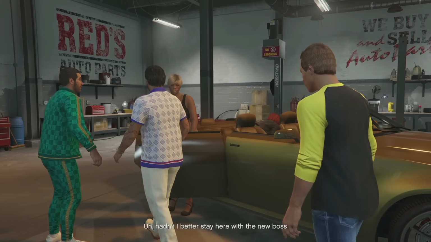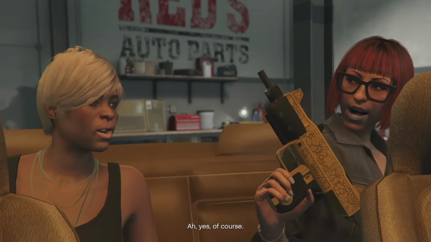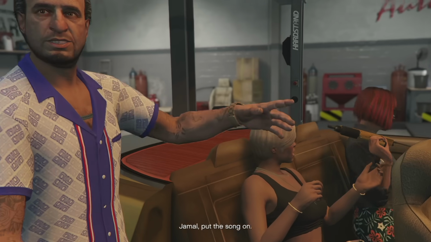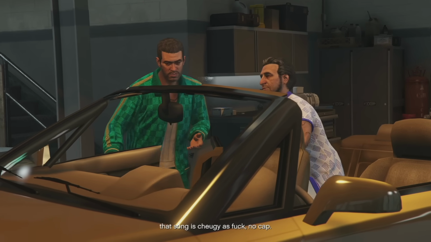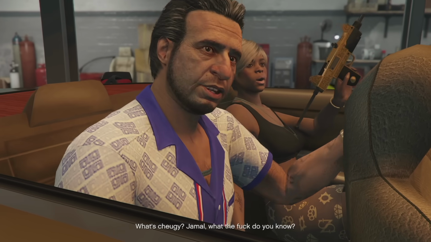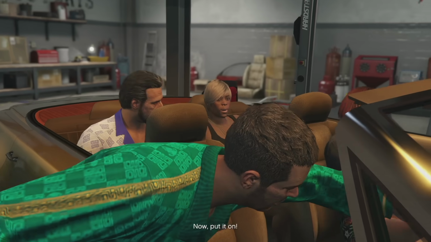Jamal, you are driving. Hadn't I better stay here with the new boss and show him the computer stuff? Yes, of course. Baby, you want to drive? Hell yeah. Jamal, put the song on. Come on, cuz, that song is chuggy as fuck. No cap. Why don't you let me hook you up with something fire, huh? What's chuggy? Jamal, what the fuck do you know? That song is a classic. Now put it on.